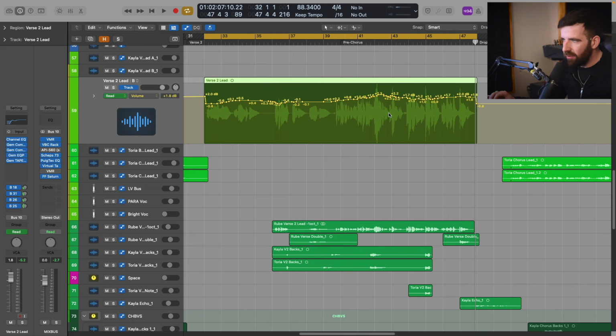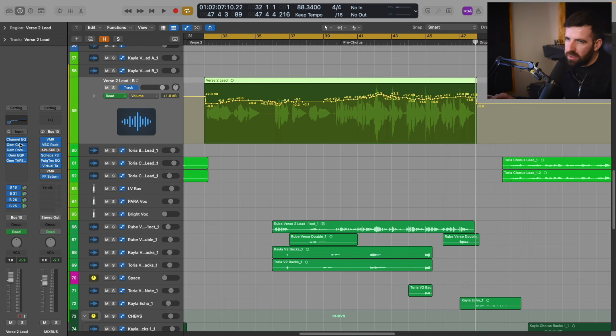I think that sounds way better. Like I say, there's a few issues with the level match, obviously, to repeat myself again, where the vocal's jumping up and down. It's really loud here, it's really quiet here. It's quite difficult to level match it specifically. So you will find that when you turn it on and off, there are parts where it's louder and quieter in certain parts of that verse. But you can hear from the frequency content and from the dynamic content that we've done a great job of smoothing that out, removing anything that doesn't need to be there, and getting that vocal to sit in the mix way better than it was doing in the first place.